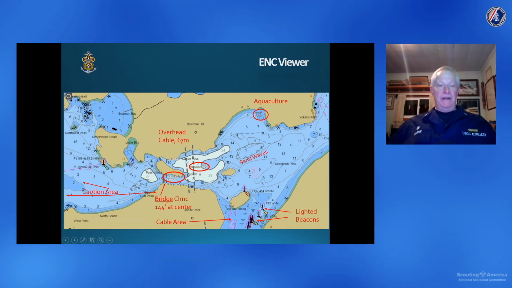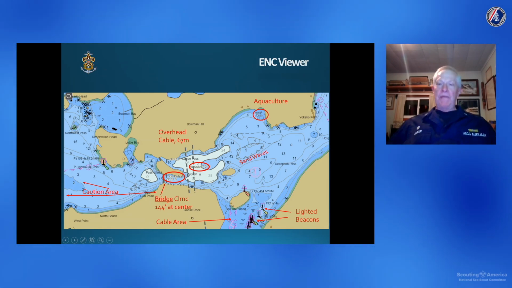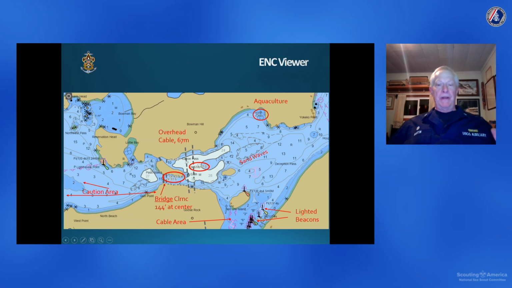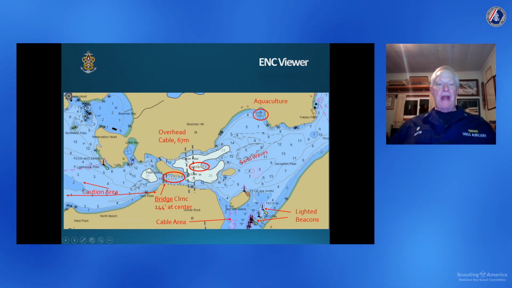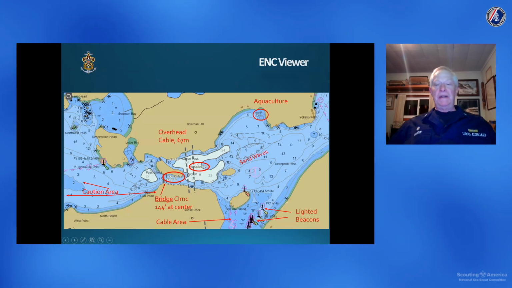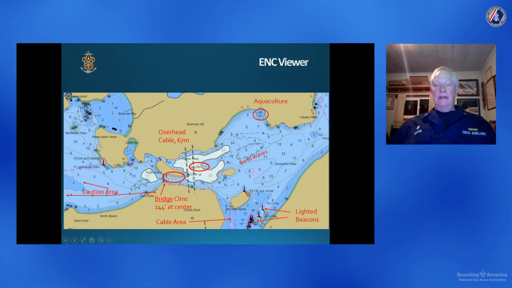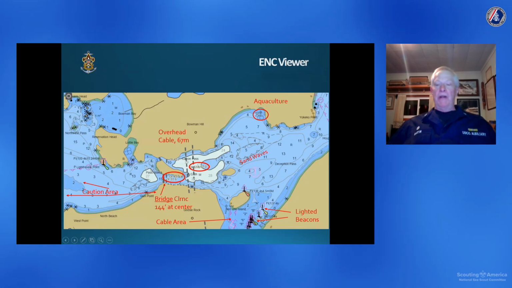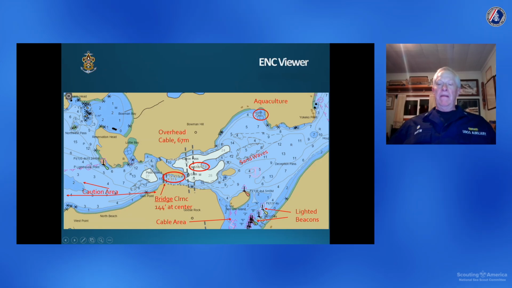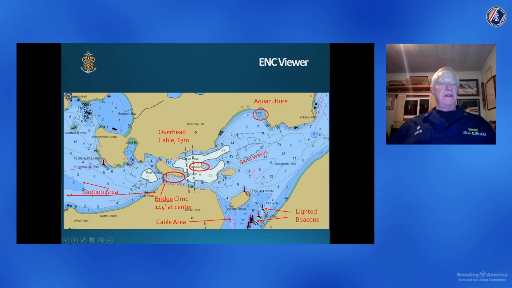Bridge clearances. Sometimes the ENC viewer will give them to you now. They didn't used to. Caution areas, lighted beacons, cable areas, that type of thing. These indicate areas of importance. When you click on that, it'll tell you what it is.